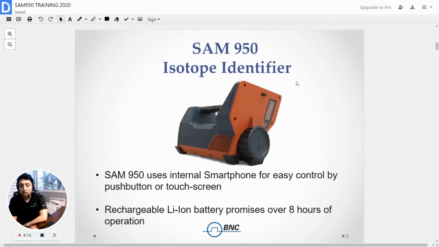We now have a touch screen. We have a more rugged design that's going to protect your detector. The detector is one of your most costly parts when you acquire a system of this nature. So again, we're trying to make it as secure as possible by creating this new configuration.